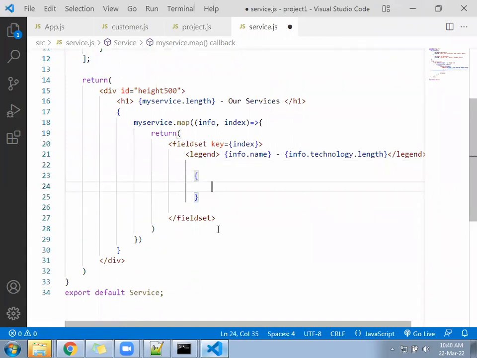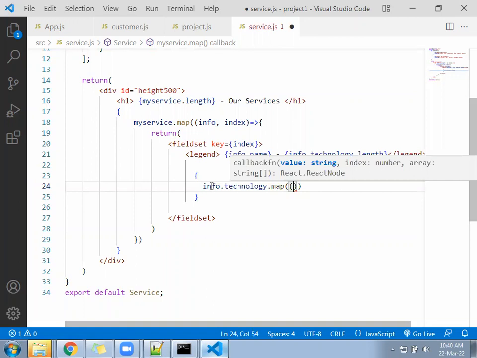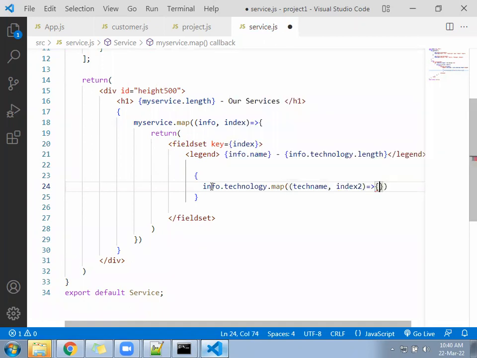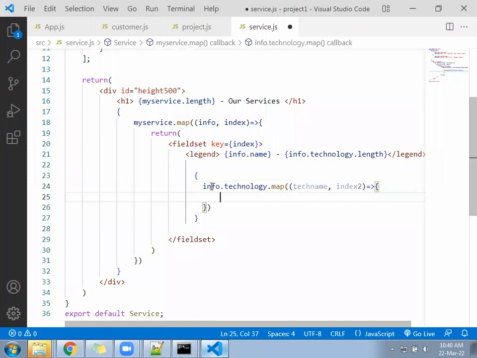Okay, so what is that? Info.technology.map. Name, tech name, comma index2. Return a tag.